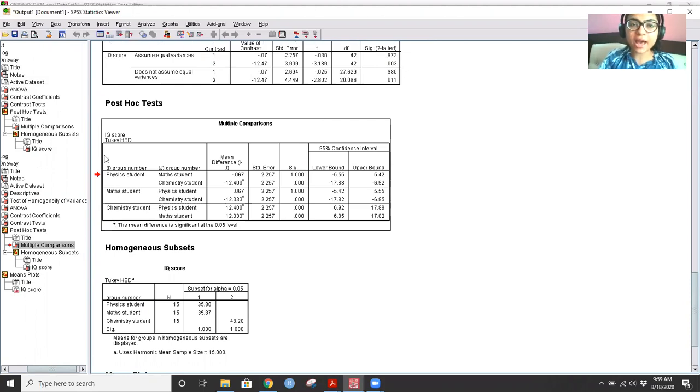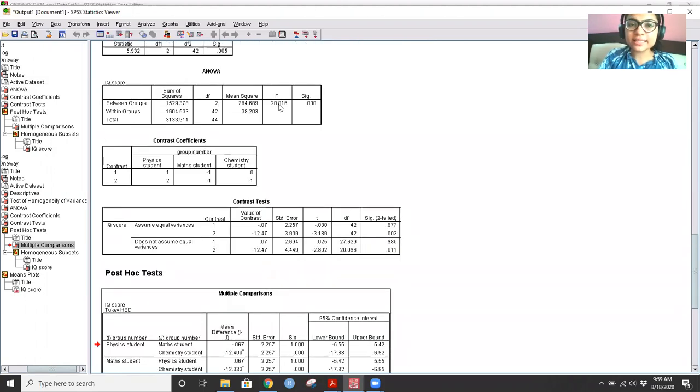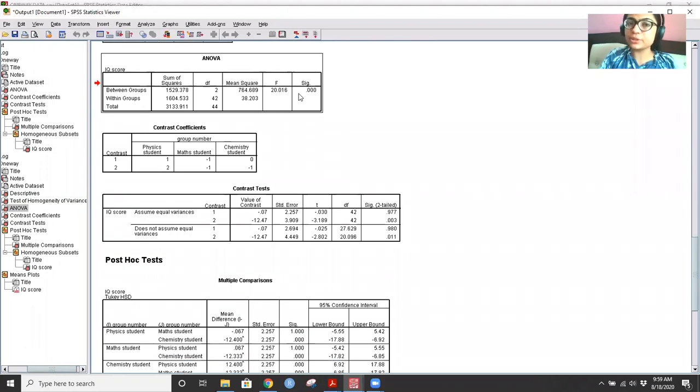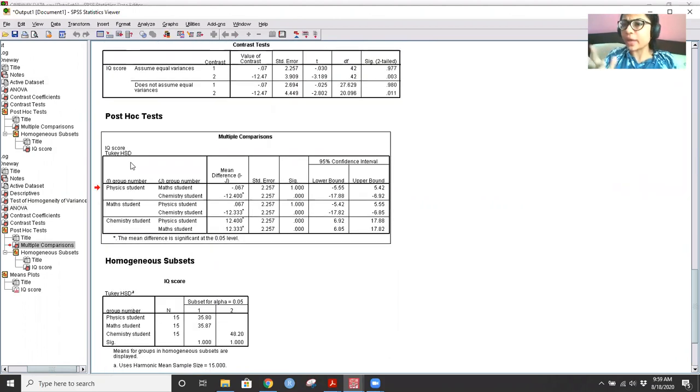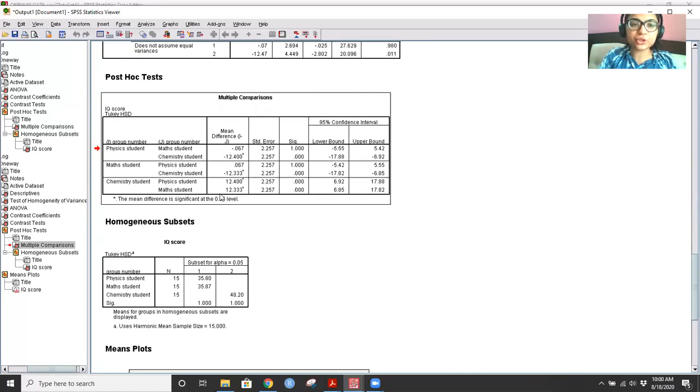Only once this F test has been rejected, and you're convinced that indeed the group means are statistically different, we come over here and ask, which two group means are statistically different? That is post hoc. Let's try to interpret post hoc.